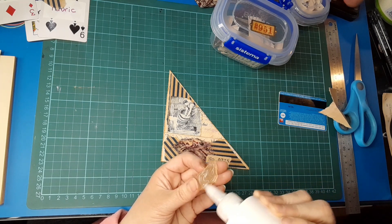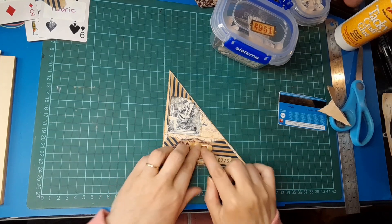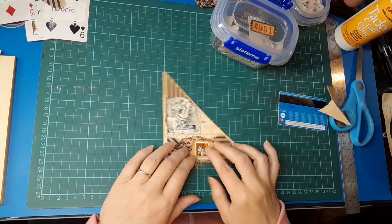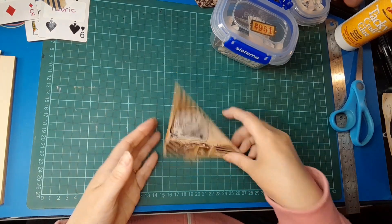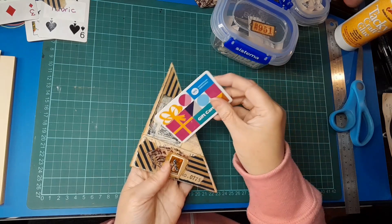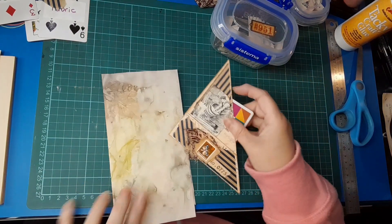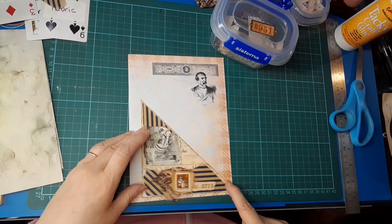It will go in a journal to be done in the future. I like it just overlapping that little abbreviation at the beginning — I was thinking, what's it called? It's not a number, not a symbol precisely — it's an abbreviation. It took me a while to think of that. Monday morning brain, wake up! So we have our little pocket; the prompt is just for a pocket so you don't need to fill it at this stage. I'll do that when I come to making the journal. Popping it on a page — this weird small page isn't going to work, so let me get an actual page.